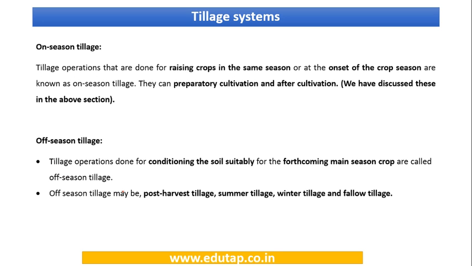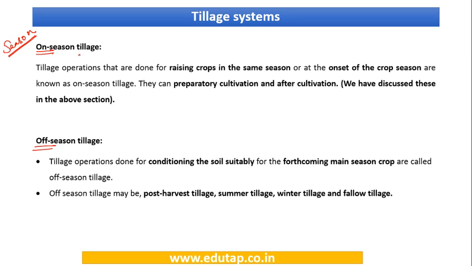Right? Now when we move ahead, we come to the next classification, based on the season. Till now, what we have discussed is based on the timing, that is preparatory cultivation and after cultivation. We had seen the various intercultivation practices as well. Now based on the season, it can be on season tillage or it can be off season tillage.